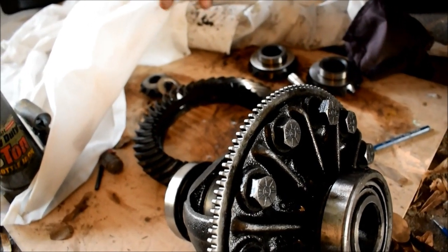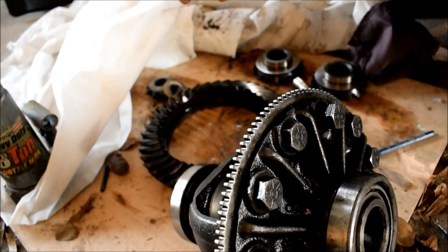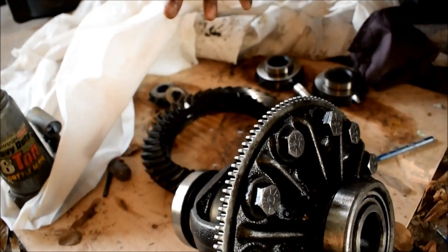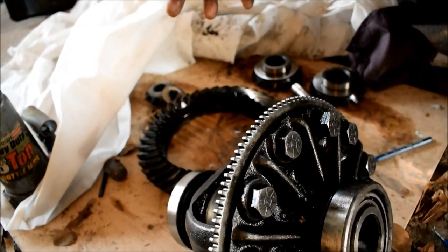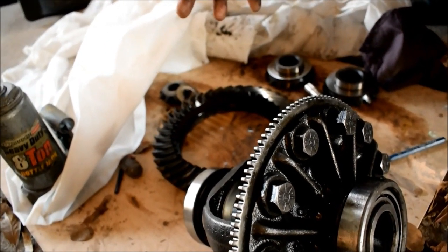Part of that is due to the drive shaft shop that welded this particular drive shaft, because I had them make me one that was supposed to be heavy duty, and their weld failed, in my opinion. That's what I see happen. Of course, I can't go down the interstate and get the rest of the pieces of this drive shaft to confirm that. But based on the way that it broke, I'd have to say that their weld failed. And the fact that the vibration's been there through every other drive shaft we had.